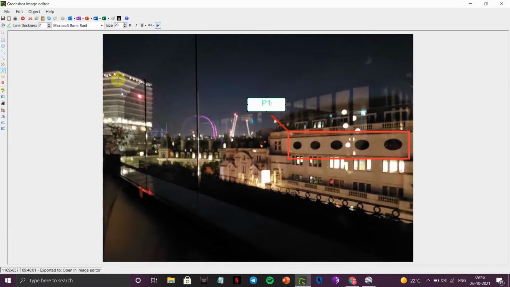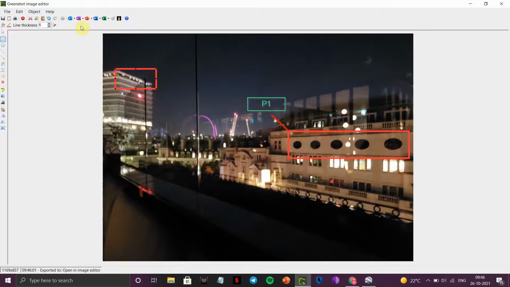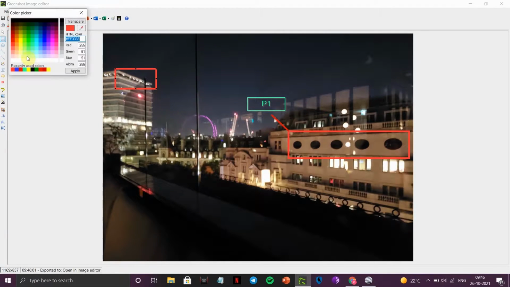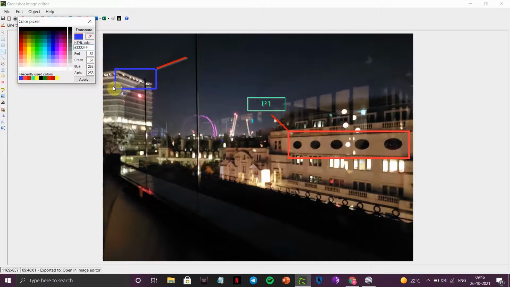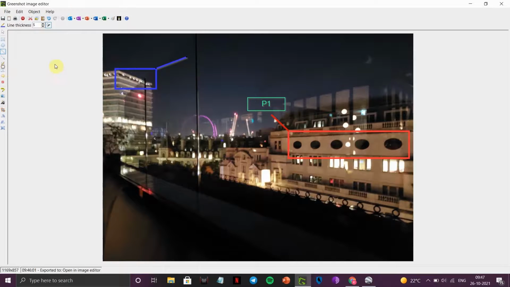The second pattern is this building, right? So we need to highlight this building. Let's give it a different color. Purple would be perfect. And this building is going to be our pattern number 2. So we'll do the same process.